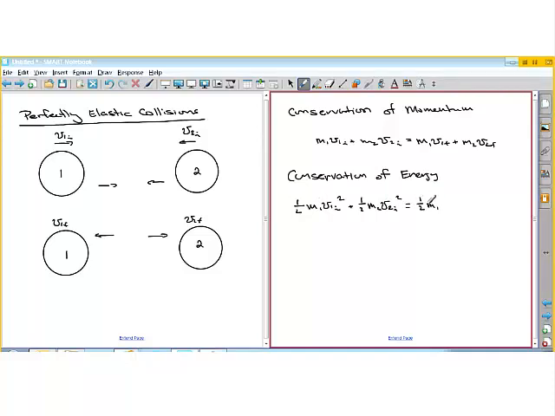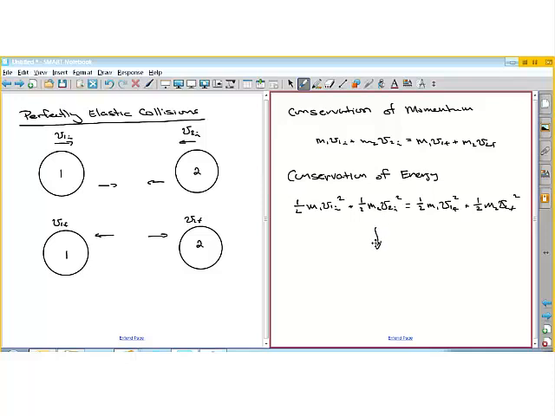And then you have 1/2 m1 v1 final squared, that's your final kinetic energy for object 1, and 1/2 m2 v2 final squared. So we still have the same two unknowns, v1 final and v2 final. We have two equations, but it's not two linear equations, so it's not quite as simple. Now, it turns out, and I'm going to derive it in a separate video if you want to watch it.